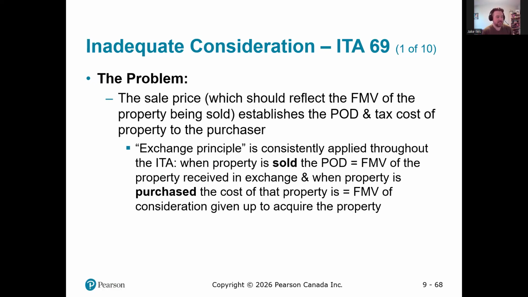So the exchange principle is consistently applied throughout the Tax Act to basically say, when property is sold, whatever was paid for it, the proceeds, equals the fair market value of the asset being exchanged. So when someone buys the asset for those proceeds, since proceeds equal the fair market value, the cost of that asset moves over to the other person at the proceeds. So if I bought something for 50,000, sold it for 30, the person who purchased it for 30, that's their now new cost base when considering capital gains and losses in CCA.